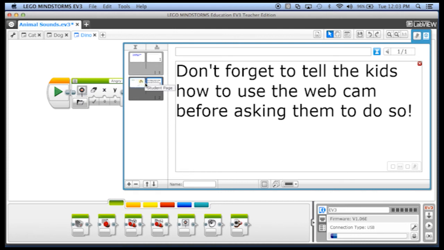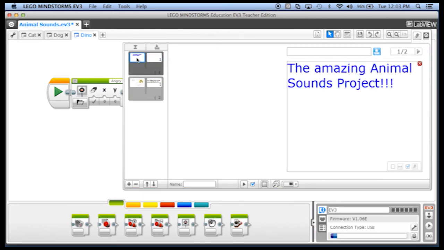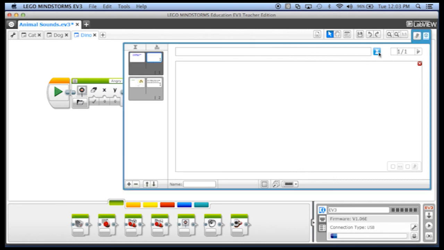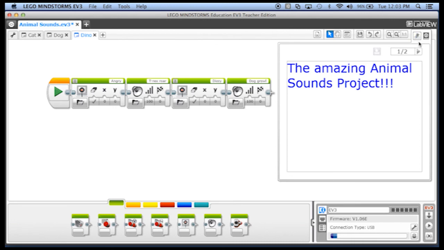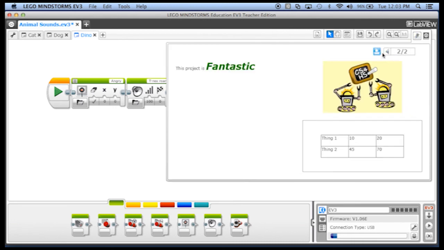And as you see, I can toggle between the two. I can switch between the two either by clicking on the student page here, or I can click up here. There's nothing on this teacher page, which is next to this title page, or I can switch between teacher mode and student mode. So I'm in teacher mode right now on this top right picture. I don't know if you can see it on your screen, but that's just highlighted a little bit, and I can switch back into student mode. Okay. So let me go into view mode, and we can look at page one, we can look at page two.